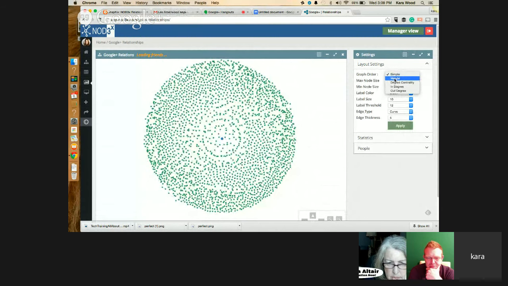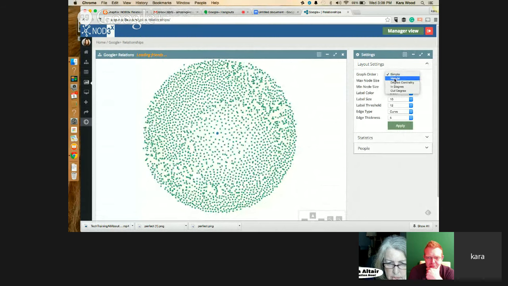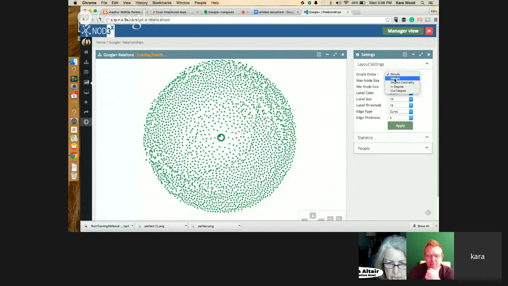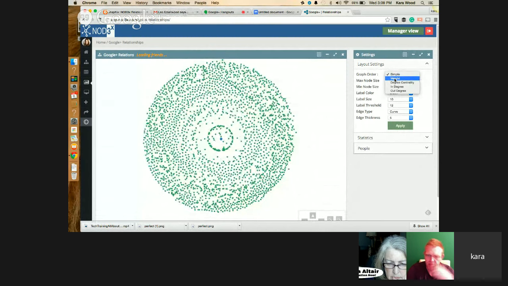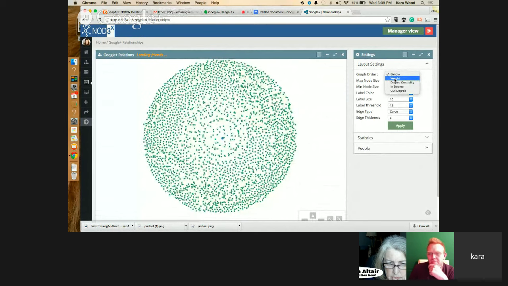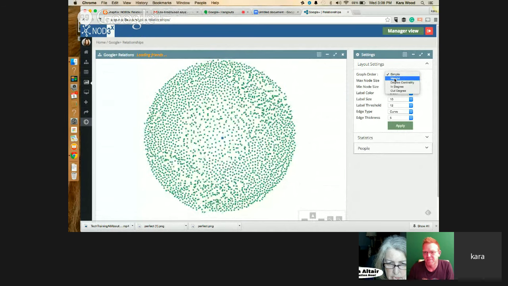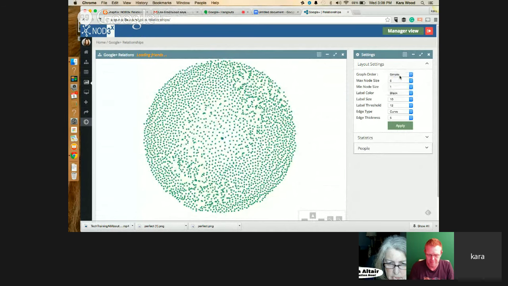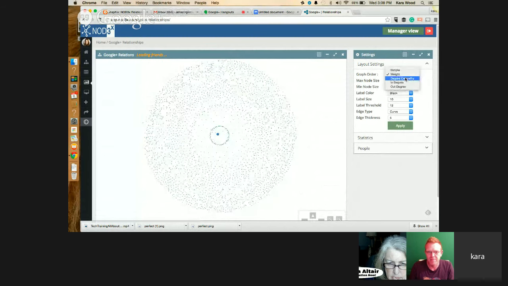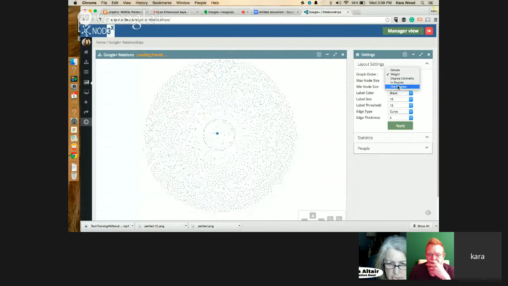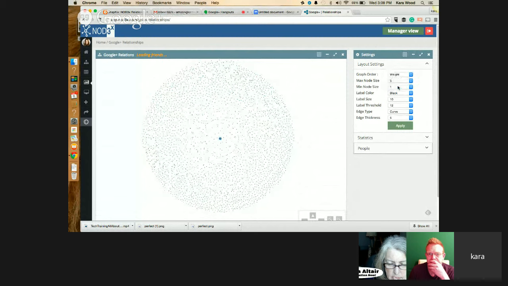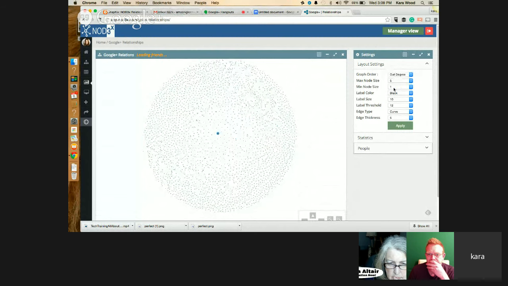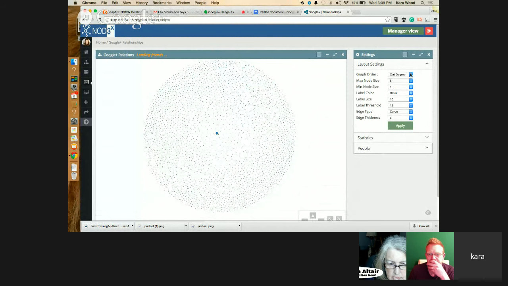And I've actually put into the comment section a description of each one of these graphs, so you can go and look in the comments and see for yourself what each one means. But if I go to out degree, you can see how this starts to change the graph.